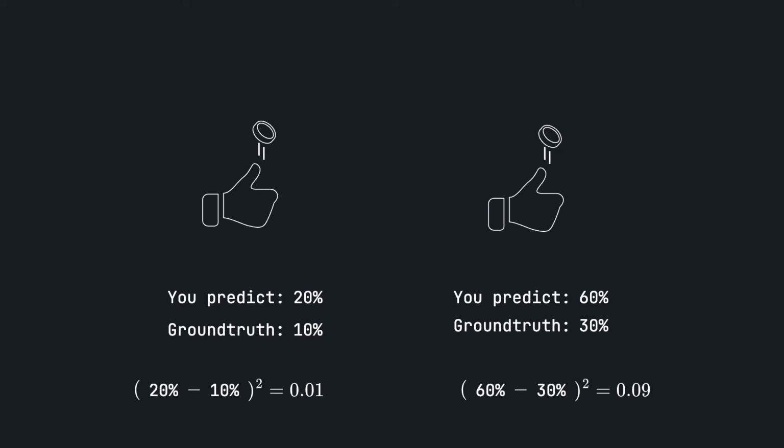But intuitively, we want to say that in both cases, we were equally wrong because we overshoot by a factor of 2. So we should be penalized equally. For this reason, instead of looking at probabilities directly, we actually want to take their logarithm. So for example, if the real probability is p and you predict 2 times p, then we take the log and look at the difference, which by the rules of logarithm will give log 2. And if you overshoot by 1.5, you get penalized by log of 1.5. And this, no matter what the real probability is. So log space seems to match our intuition about probabilities better.